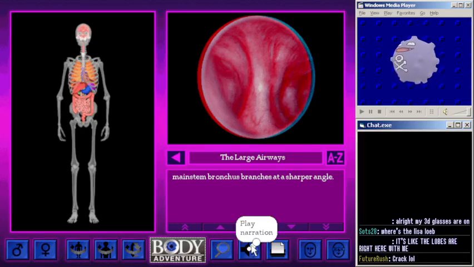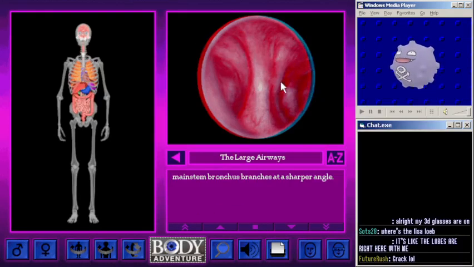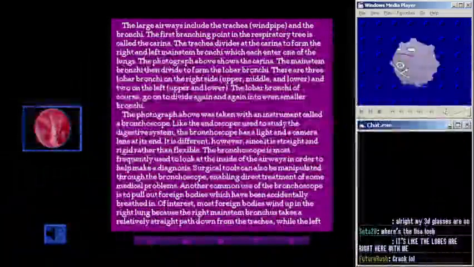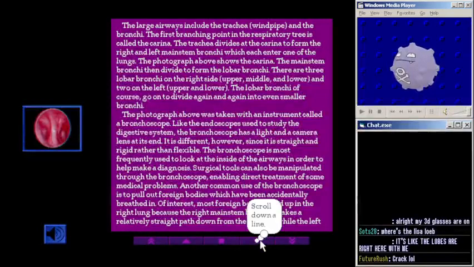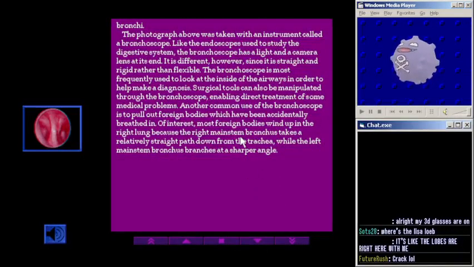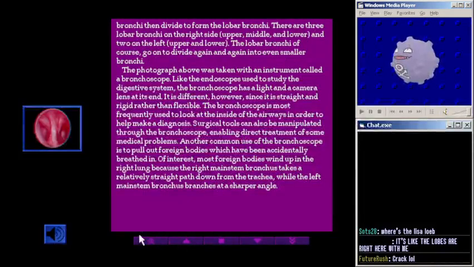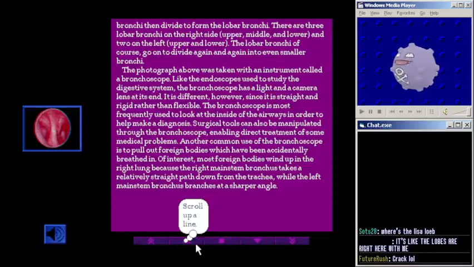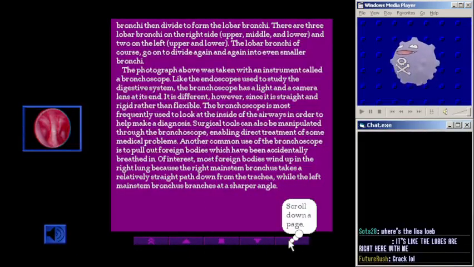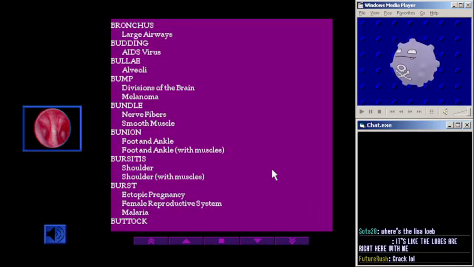Yeah, now this is the section where it's like they didn't even try to make it more interesting or anything. It's just like, yep, here it is. It's medical textbook descriptions of everything. See, they have a button here for the large airways. So a full screen view. This kind of predates mouse wheels a little bit, so spinning the mouse does absolutely nothing. You have to use scroll up a page, scroll up a line, go back to reference screen, scroll down a line, scroll down a page, do arrow key, whoop.